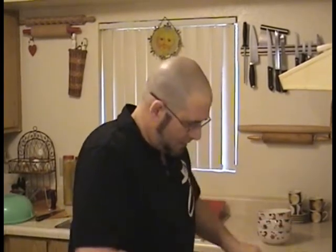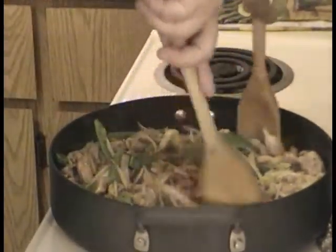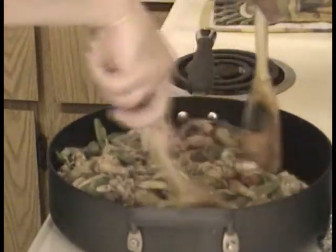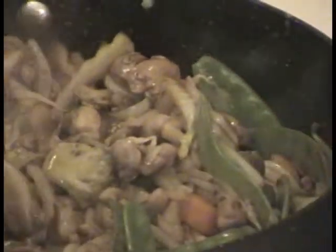Now the one last thing we need to do is add the most important part, and that's the sauce. It doesn't need to be drowning in it. There's enough liquid that gets released with the veggies that will thin down that teriyaki sauce. And I'll have all the amounts for a serving for 4 up on the website.